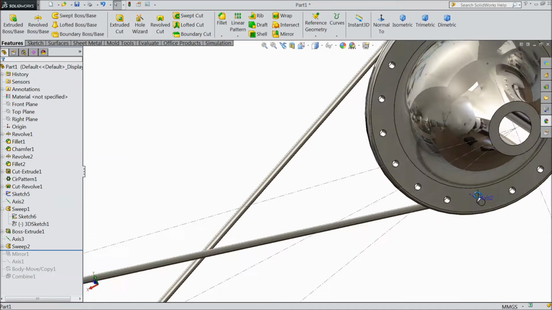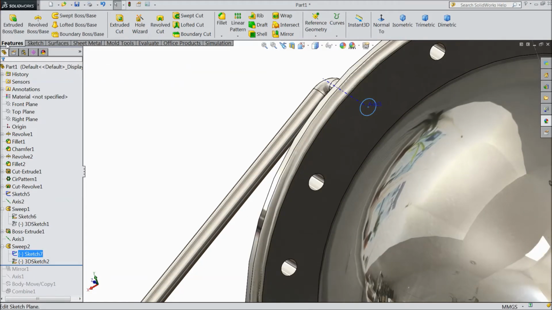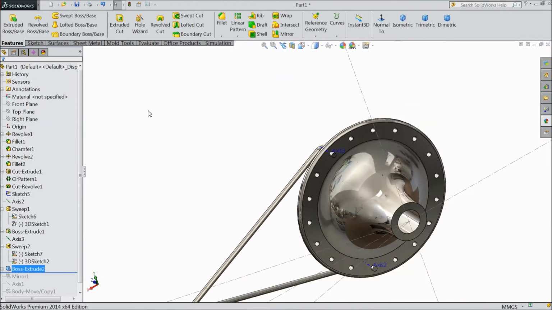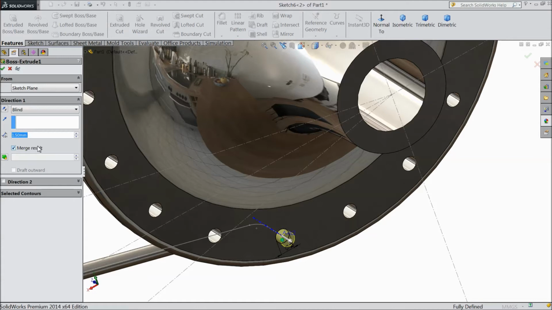Okay. Now the same as here, we have to sweep boss base, sketch. We selected this sketch. Extrude, keep 1.5 mm, 2 mm. Okay. Extrude boss base, make 2 mm. Okay.